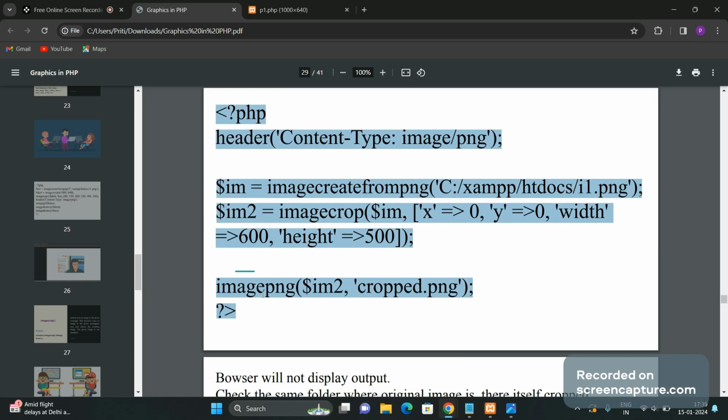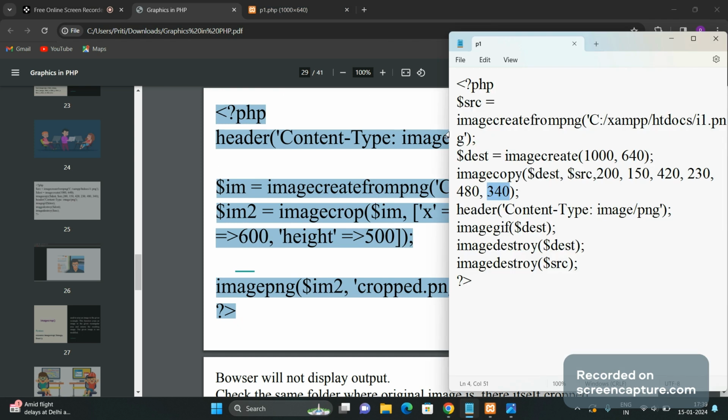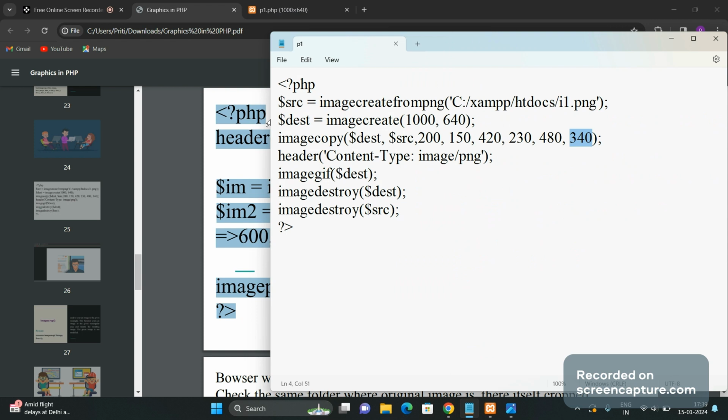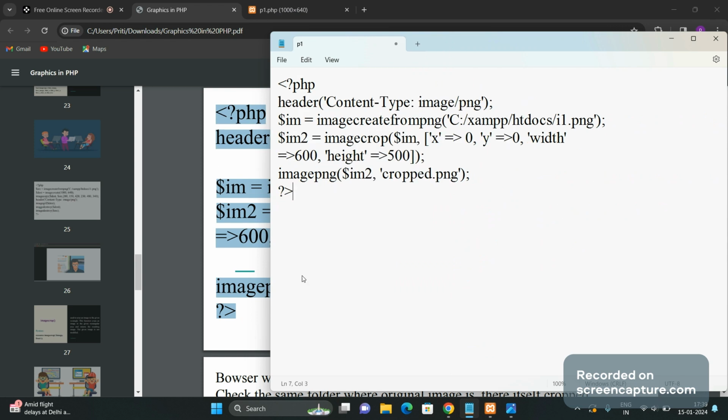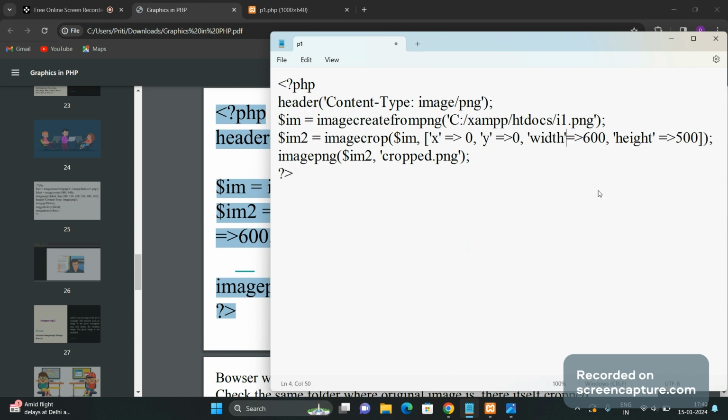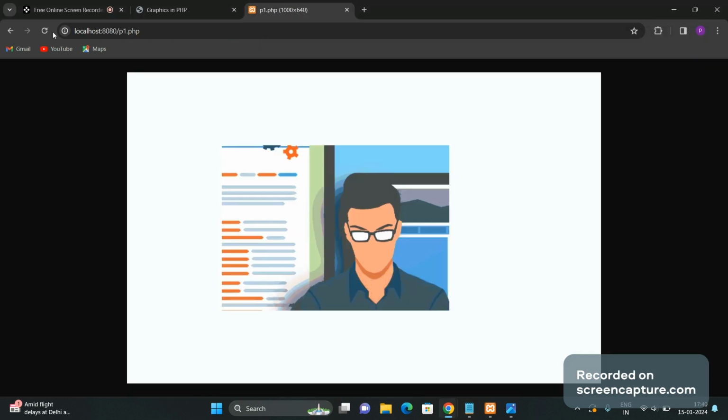I am creating the cropped image and storing it in my folder. Now we will see the code of this program. Save the code where we have given the x, y, width and height to crop, and refresh our PHP file. We have nothing over here.